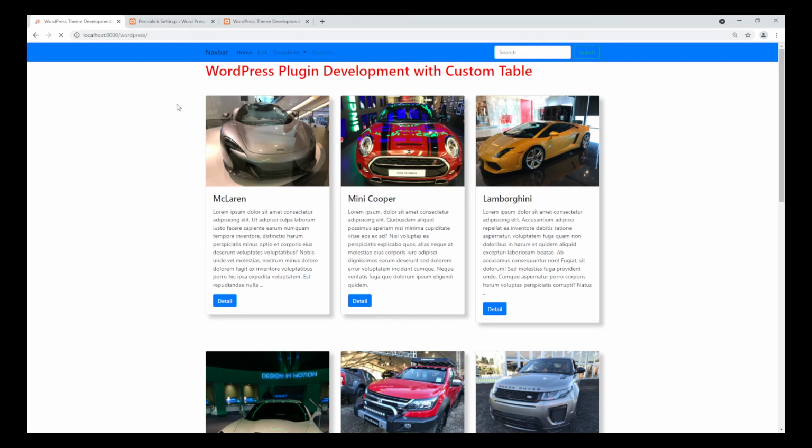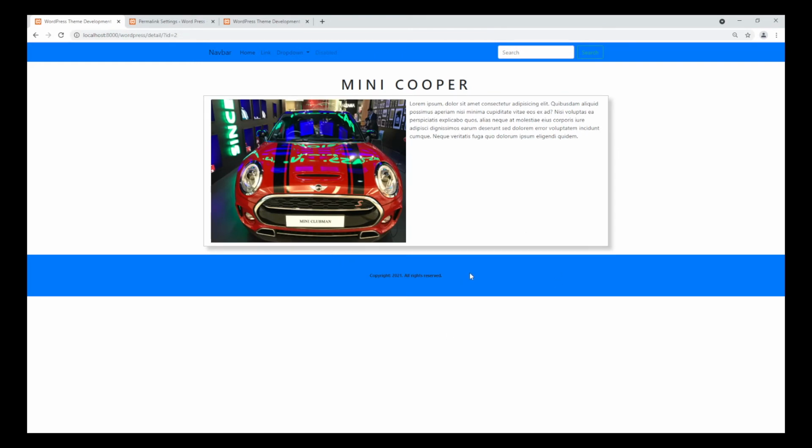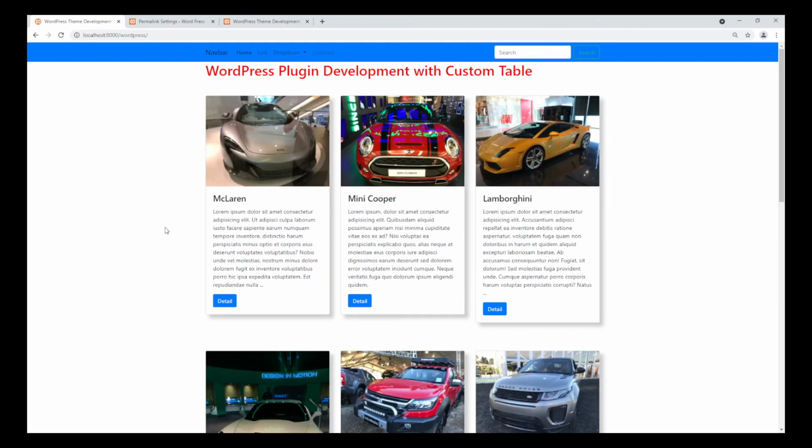So this is our home page, and if we click on detail, we will go to the detail page, and that's good. And then we have a minor change. We have some CSS issues here. I will show you, so that is your challenge.